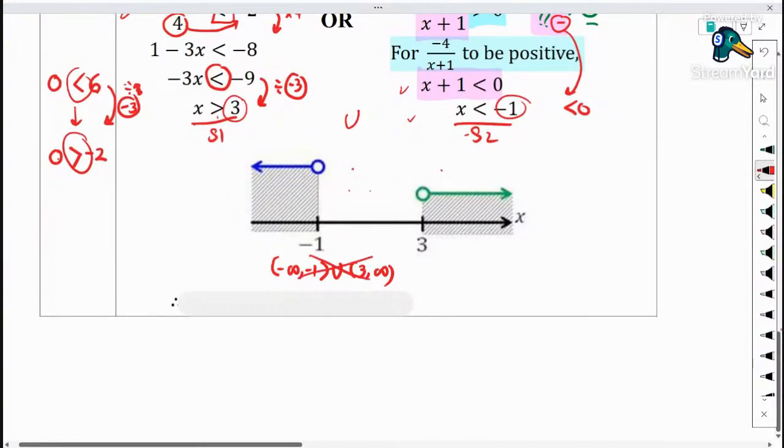To write set notation, the way to write is curly bracket, variable defined here, the unknown defined here is x, then colon, the first interval, x is less than minus 1, second interval, x is greater than 3. In between these two intervals here, please don't put comma, don't put union, we put the word or. And therefore, this is the answer that we shall have. The proper way of writing should be using the word or only, not comma, not union.